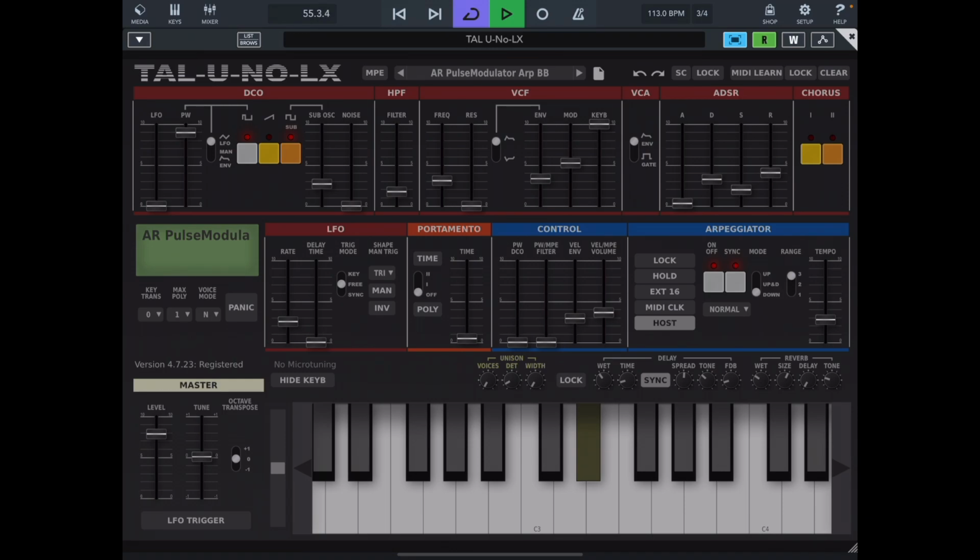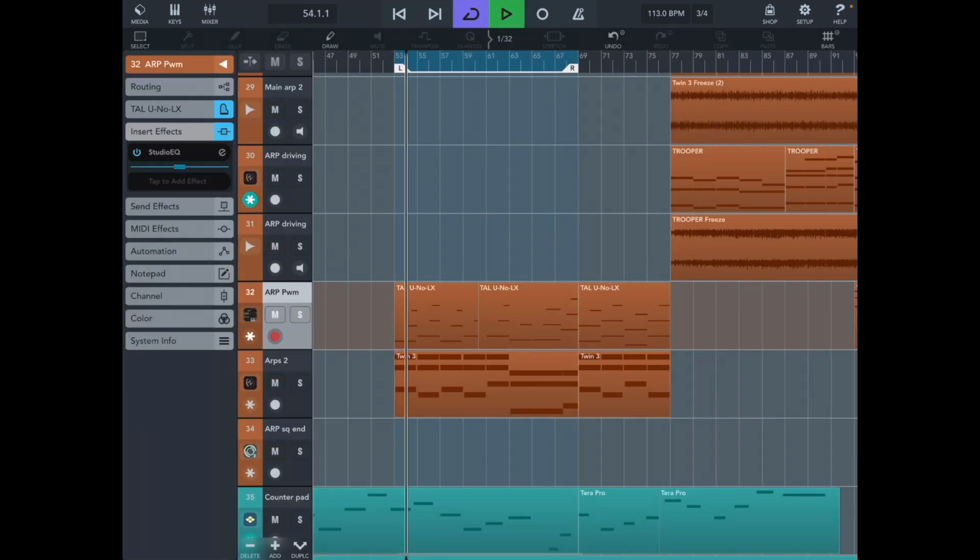But yeah, I've just got this Taluno LX, which is a Juno emulator, which sounds brilliant. Like the old Juno 106, they have their own absolute unique character. And it's so cool to have this available to me. I think it's free on desktop, or at least it's quite cheap. Anyway, it's a great sounding synth. So I've just got the arpeggio going on there.